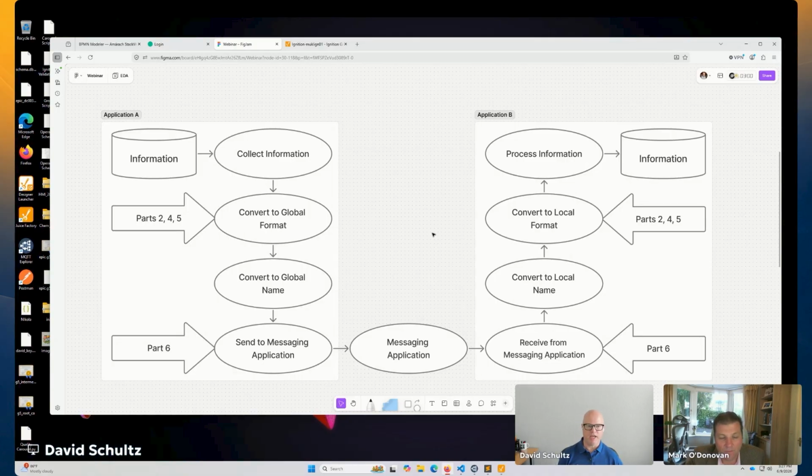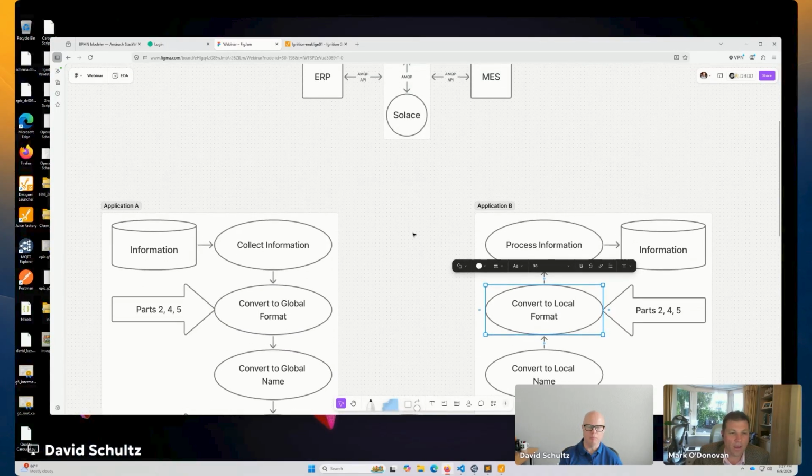Yeah, and that messaging application, if I were to draw a box around this, is actually occurring in this BPMN layer, which is probably covering this information between all these systems here. So hang on, I'm having a hard time doing a multi-select because I don't want to start dragging things around. But this converting to global messaging application, once we're done with collecting and processing information, this middle box from this convert to global format to this convert to local format is really all being handled by this middle piece here as well.